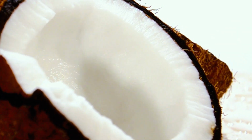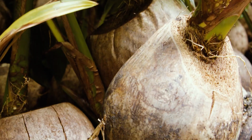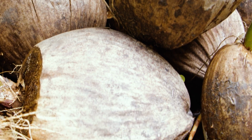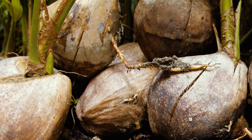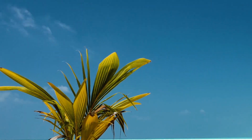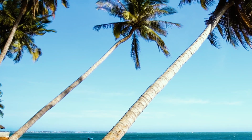Underneath its hard shell is a layer of white meat, which will provide nutrition for the plant embryo currently floating in coconut water inside. A coconut embryo can survive on the ground like this for up to 9 months before it starts to sprout. Then the shell and outer husk split apart as the roots burst forth. Within a few months, the coconut sprout will reach 2 to 3 feet, and in 5 or 6 years, its stalk will be 20 to 30 feet tall.